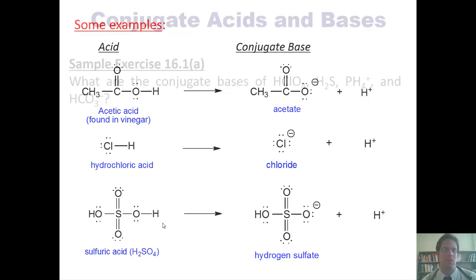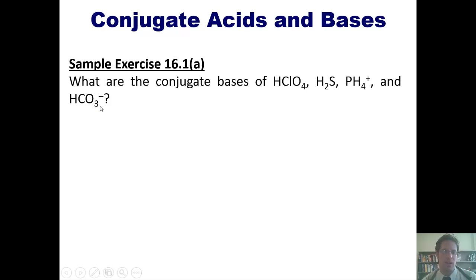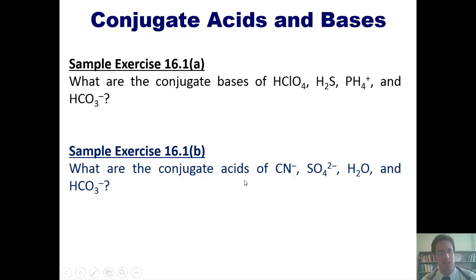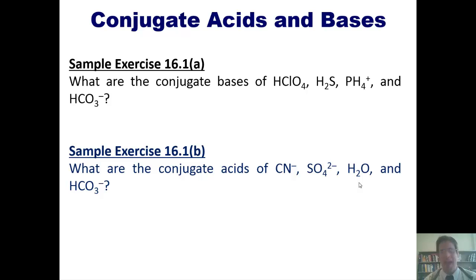What are the conjugate bases of each of the species shown here? Separately, what are the conjugate acids of each of the species shown here? I'll let you attempt these on your own. When drawing a conjugate acid, you go in reverse: replace a negative charge with a hydrogen. If you have something like H2O that doesn't have a negative charge, add a hydrogen so it becomes H3O, then add a plus charge. Every time you become more acidic, add a plus; every time you become more basic, add a minus.